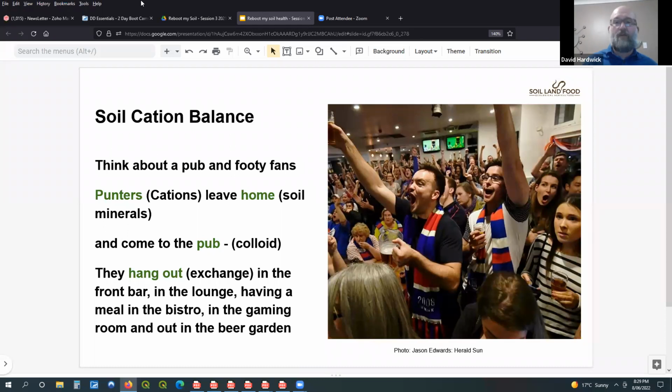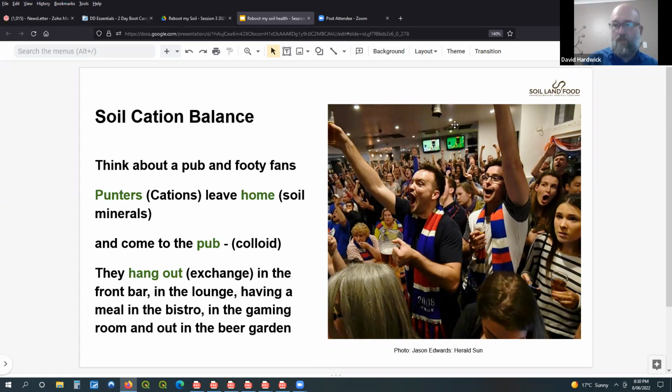When they come to the front bar, that's when they're getting exchangeable and people can hook up or go on Tinder or whatever they do. And they can hang out or exchange in the front bar. That's when it's relevant for soils because that's the active part. It's relevant when they're in the minerals too, don't get me wrong, but this is one of the really active zones in your soil where things happen really quickly and quite strongly. So yeah, that's what we're talking about here.